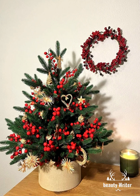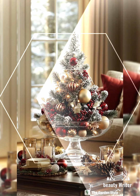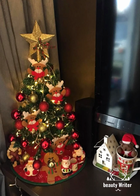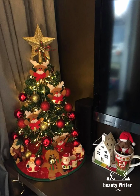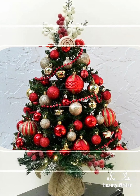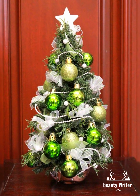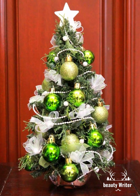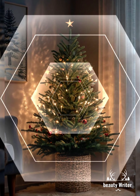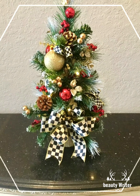Before we start crafting, let's understand the meaning behind the Xmas tree. For centuries, evergreen trees have been symbols of life, hope, and renewal. Even in the coldest winter, these trees stay green, reminding us that life continues and light always returns. Decorating a Xmas tree brings families together. It's a time when laughter fills the room and memories are made. Every ornament you hang, every light you place carries your love and intention. The Xmas tree is not just decor, it's a symbol of unity, joy, and everlasting hope.